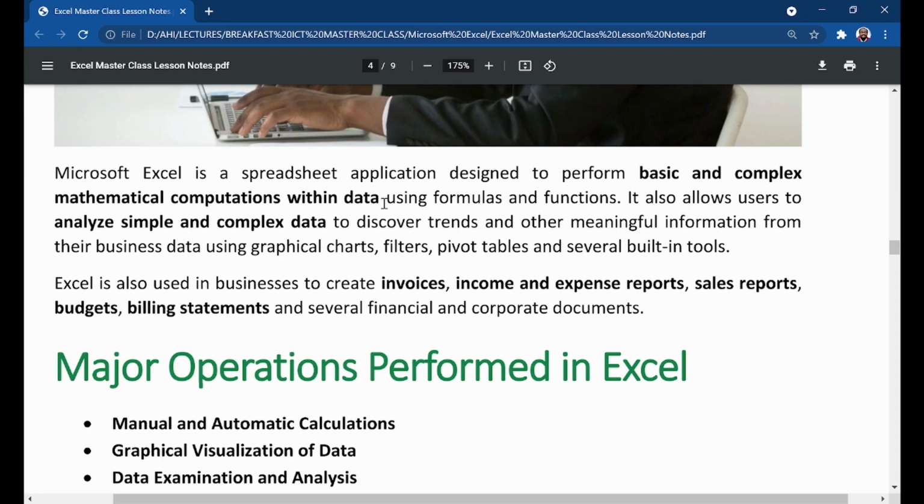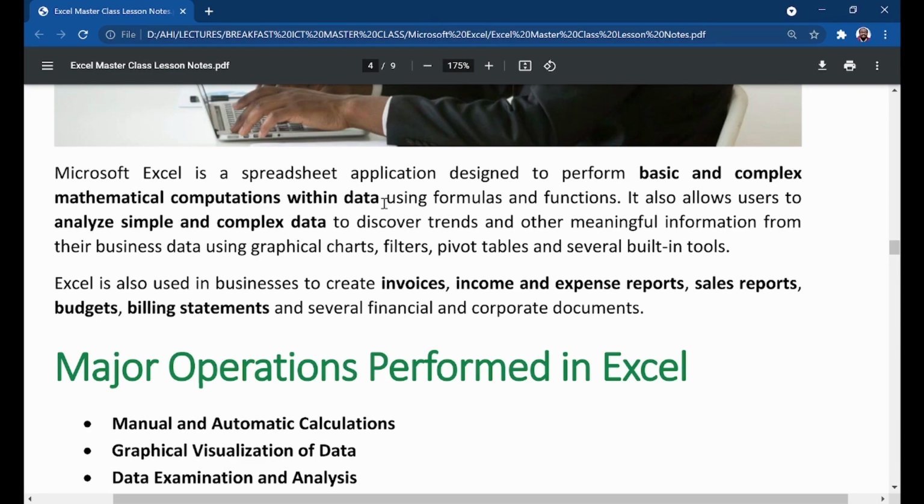Imagine if you had your company data in a notebook. You will have to manually read the notebook, write down the sales for each month, go through each month, make sure you don't make a mistake, write down the data for all the months, try and perform the calculation to get the total, try and deduct your expenses from your income to know your profits and your losses and everything. Now, do we have a computer program that can do all those things for us easily? Excel is that program.